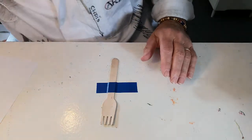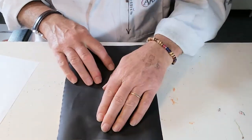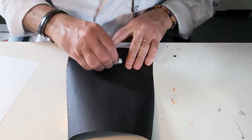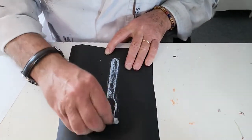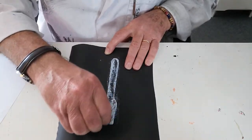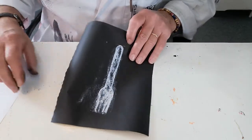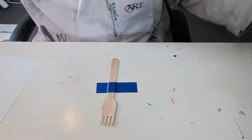And now we'll have a go with some black paper. So you can use white, oil pastels or chalk. It's a very similar effect. And because we're working with black and white, it's a dramatic contrast. It's more dramatic than working with black on white, because we're used to seeing black on white. We're not used to seeing white on black. So it's a bit more shaggy and lacking in definition compared to, for instance, the pencil. But it's rather ghostly. It's a bit like an X-ray, and I think it's rather attractive.